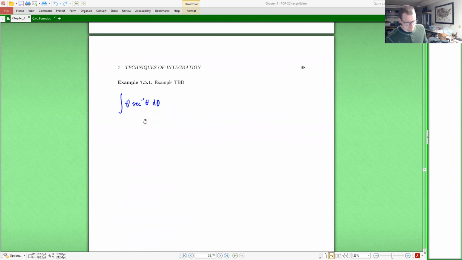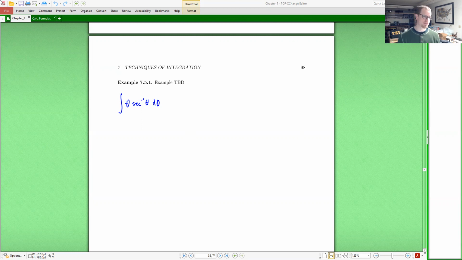So our first example, if we want to follow through with what our outline strategy lays out for us, we would simplify the integrand if possible. Can we simplify it? Theta times inverse secant theta. Inverse secant, that is not 1 over secant, secant to the negative first. That is the inverse of the secant function. So this is an inverse trigonometric function, also known as a transcendental function. Since it's a transcendental function, we might immediately skip to part 3. Step 1 is simplify if possible. There's nothing to simplify there.